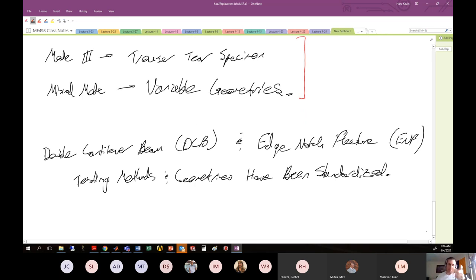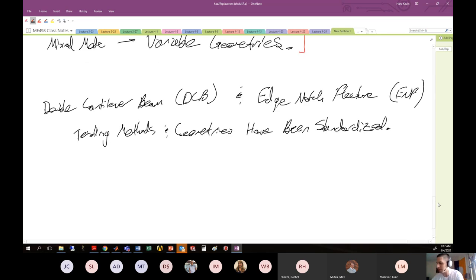I've uploaded a few standards to Blackboard in the lecture tab. These standards are expensive. If you're going to go and work in industry, you would have to pay like $100 for each one of these standards. So my advice to you is download those standards, put them on your machine, and keep them in a safe place, because generally people don't have access to them. If you're ever going to do composite testing later in your life, you'll be thankful that you have these particular standards. All right, so ASTM standards.